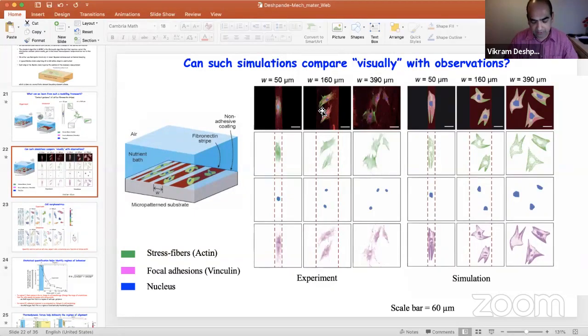So let me explain to you how the experiment is done. You seed the cells on these striped substrates. You wait for 48 hours until they achieve their homeostatic equilibrium. And then you stain the cells to be able to observe these proteins. And when you stain them, they also get fixed in their shape. And so at this point, they are dead, but they were alive for 48 hours until they reached this state. Does that make sense? Yep, I think that was clear.